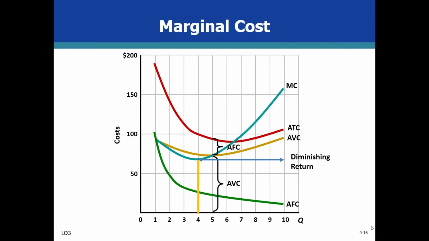So let's just take a breath here. The average total cost reaches its low point at 7 units of production. Anything beyond that just adds more cost, and the average goes up. The average variable cost reaches its low point a little earlier because of the thinning of the fixed cost. But ultimately, the marginal cost, which reaches its low point at 4 units of production, begins to increase.